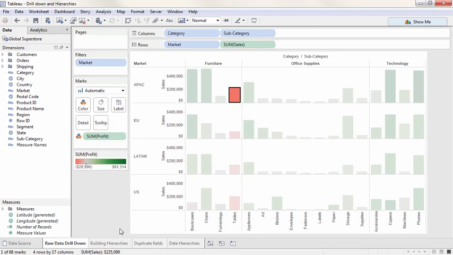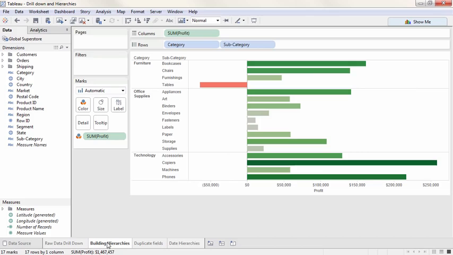But let's assume we want to easily expand out a series of dimensions to drill down, such as category to subcategory to product name, or country to state to city. Multidimensional data sources are limited in their pre-built hierarchies, but if the data source allows it, it's easy to build a hierarchy right in the data window. Here we see there's already a clear relationship between category and subcategory.